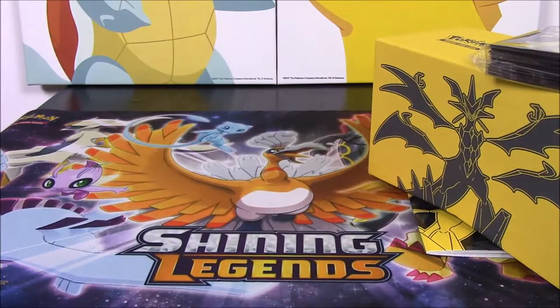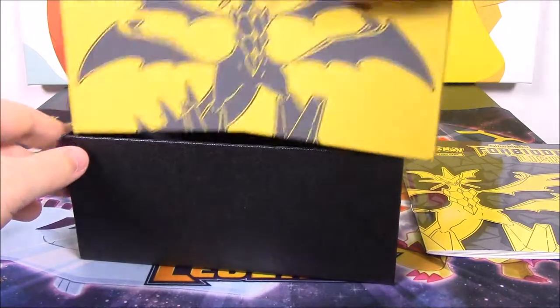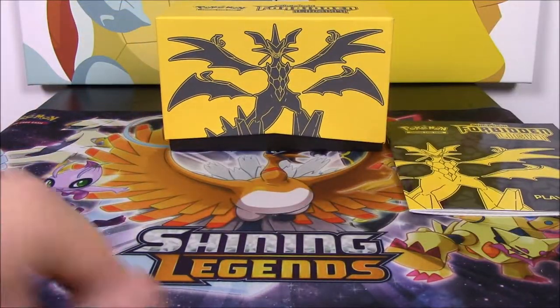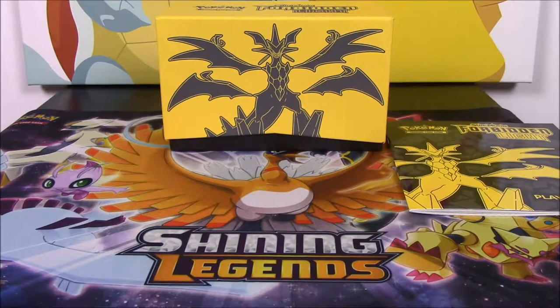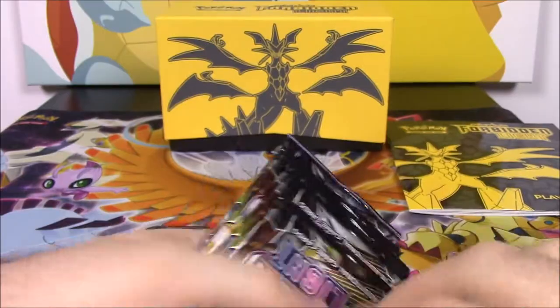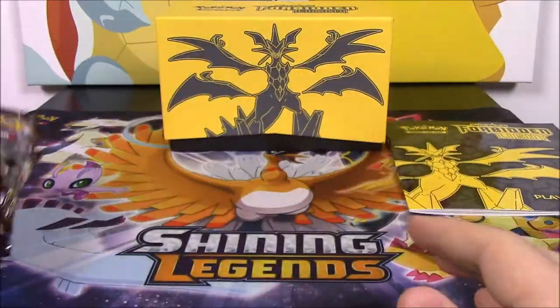I don't know if I miscounted the cards or if they redid the box packaging — that's why I was having issues getting that piece out. We'll go ahead and close this back up. Of course I'll keep our booklet. And we did get a code too, but I will be keeping that code. I will be giving away all of these other codes. Counting them: 1, 2, 3, 4, 5, 6, 7, 8. Okay, I must have just miscounted — we do have 8.